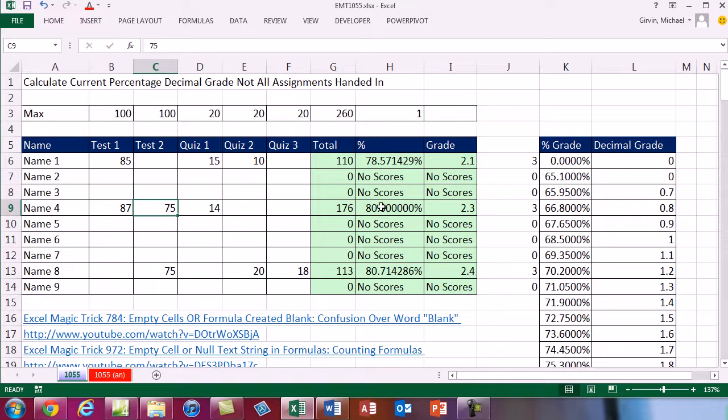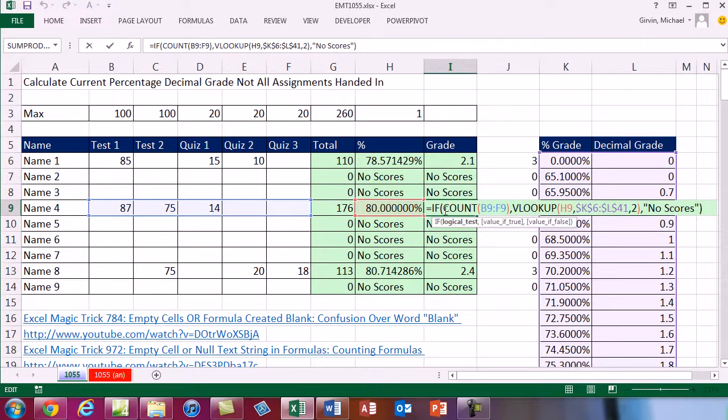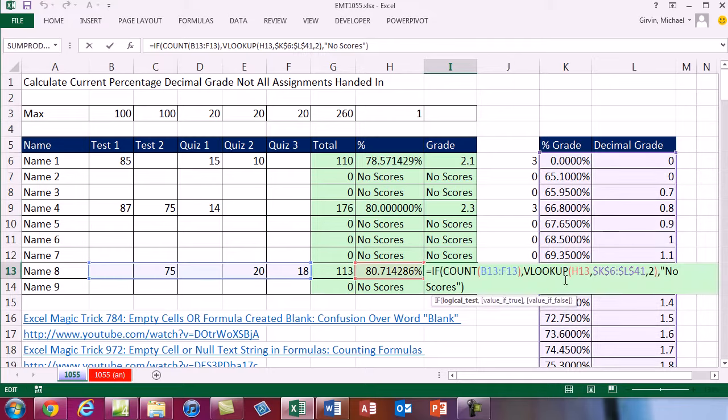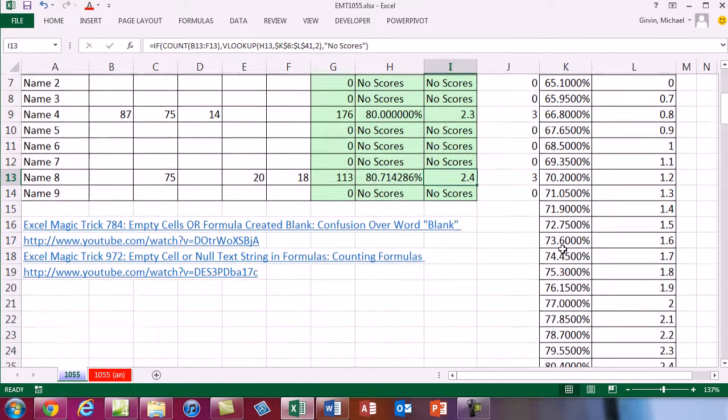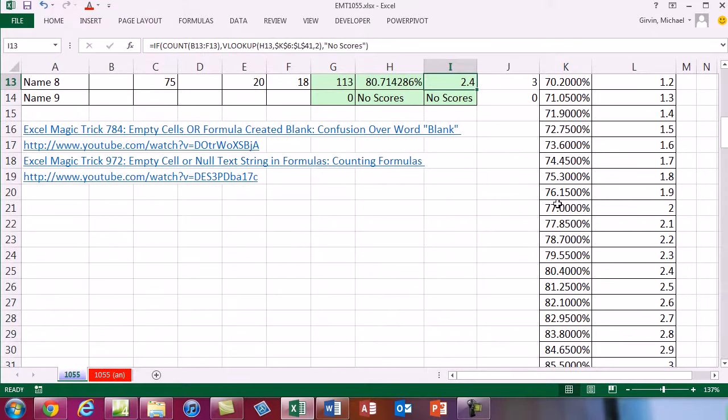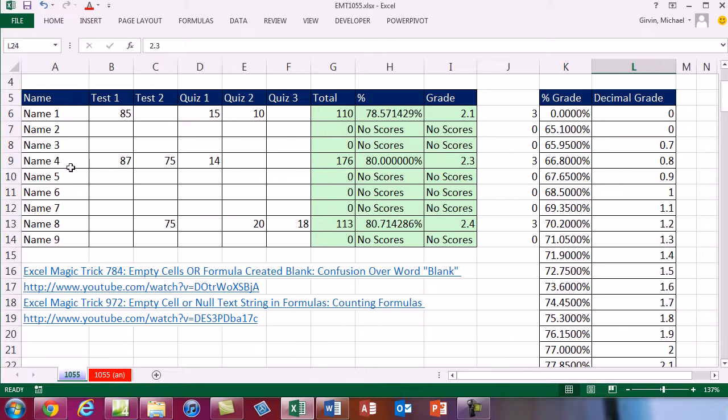Now one last thing, the VLOOKUP here, since some of you may be new to VLOOKUP, what is VLOOKUP doing? Notice it's looking up an 80%. Down here, VLOOKUP is looking up an 80.71. The way to think about how VLOOKUP looks something up, and let's take this 80% as example, is since we're doing an approximate match and the first column is sorted from smallest to biggest, VLOOKUP takes that 80%, it races down the column, and when it runs into the first number bigger, it jumps back one. And that's how come 2.3 got assigned to student number 4.